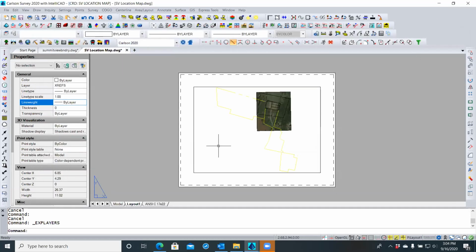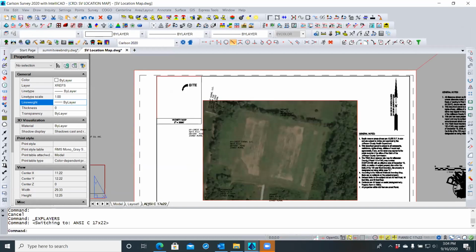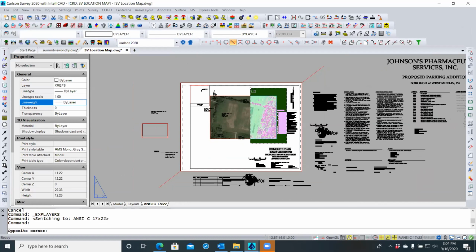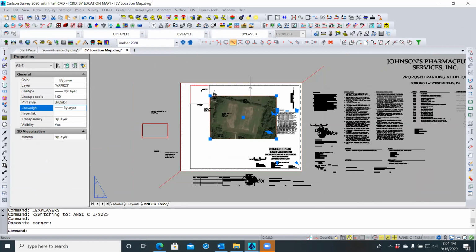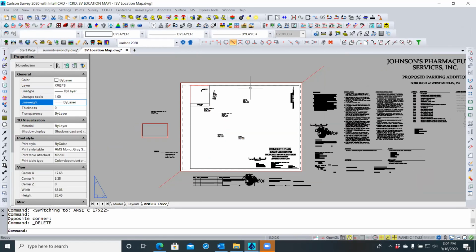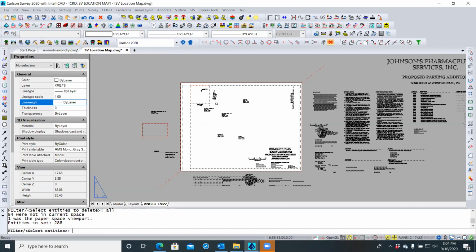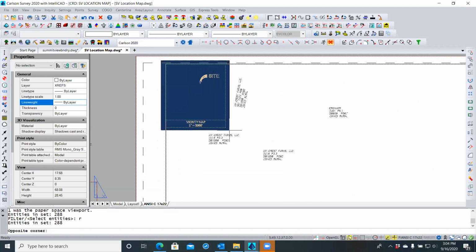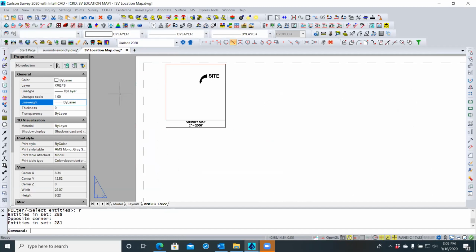And when I close this, you see I now have that. And there's that little place. That's what I wanted to get to. All of this other stuff I can get rid of. That is gone. I'm going to erase everything within this space except for this bit, and I'm going to say remove, and I'll draw this little window right around that. Okay, so now that's all I've got.